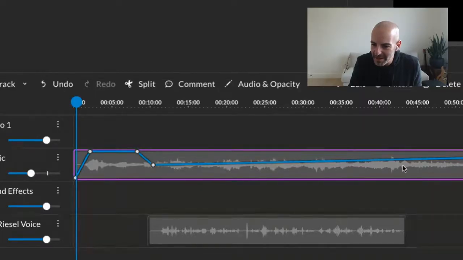And then maybe, let's say this was the end of my recording, I wanted the volume of the music to go back up again, right? I can add that adjustment there. You can play around until things sound the way you want. I like to add a bunch of different dots so then I can control the points in between those two dots. You could even slide a dot left and right by clicking and dragging it.